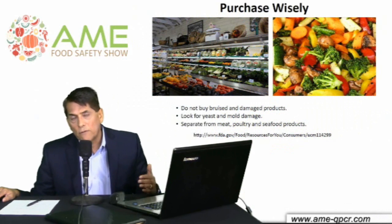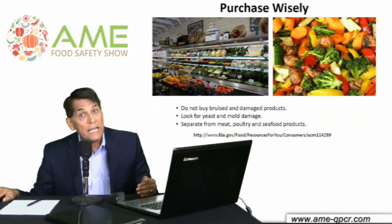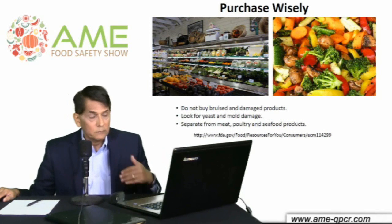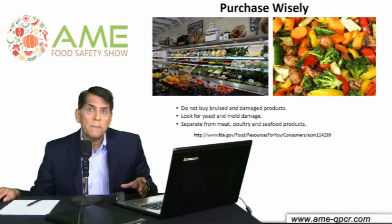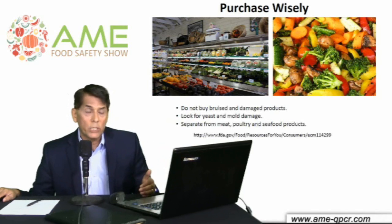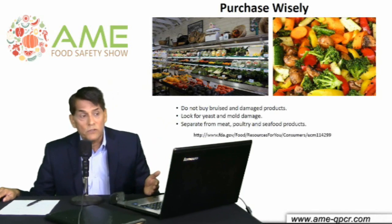Try to keep your food separate, particularly when it's meat and vegetables. Why? There are certain contaminants, bacterial pathogens, which are normally associated with meat. Whether it's beef, chicken, poultry, whatever that meat product is, it'll be exposed to different forces, different bacterial organisms, as opposed to, and sometimes they're identical, fresh fruits and vegetables.